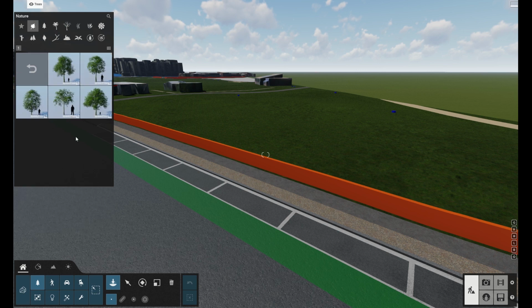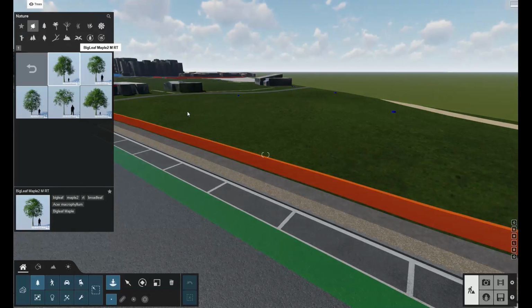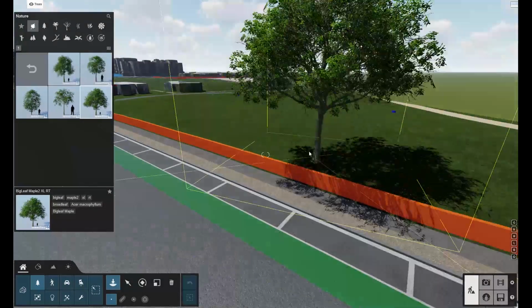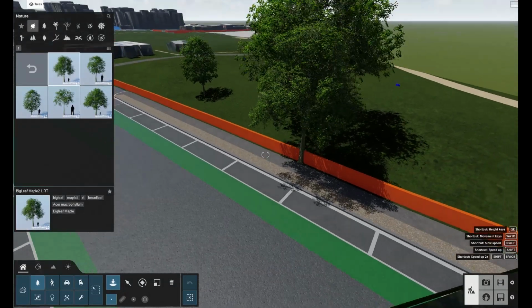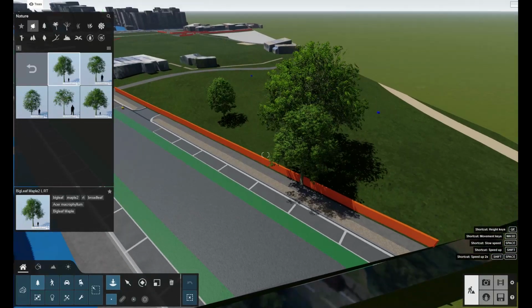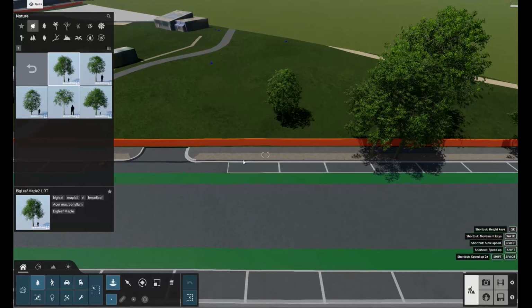Selecting the tree you want, you've got a nice scale there with it, so you can see how big the model is going to be. That'll replace your cursor with the model each time, so you can preview it. But yeah, single left click will start adding these various models into your scene. You can move around and start placing them like I'm doing here.